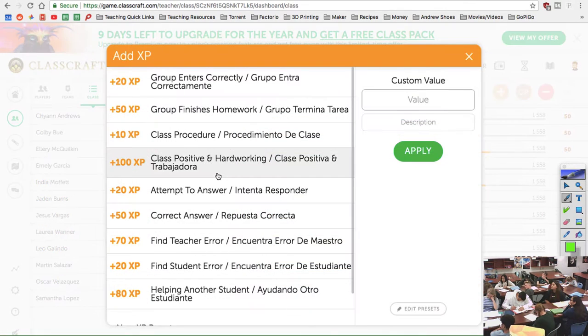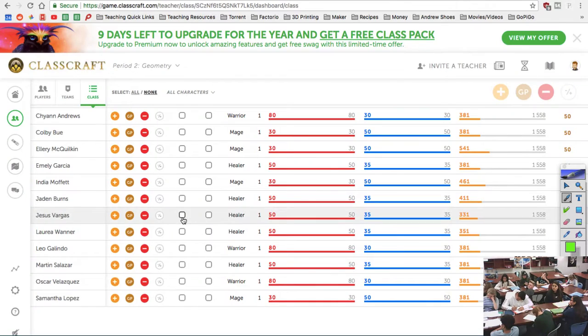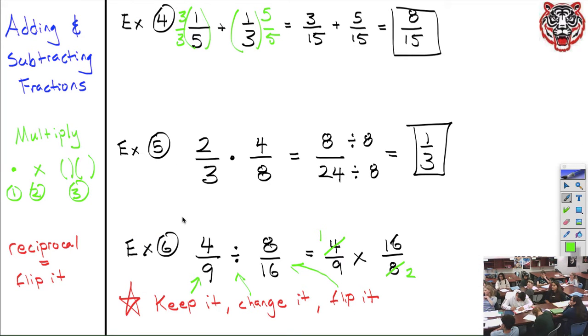Anything else we can do? Martine sees it. Ellery sees it. Beverly sees it. Colby might think he sees it. He does see it. Martine, talk to us. 8 over 1. So this turns into an 8. This turns into a 1.